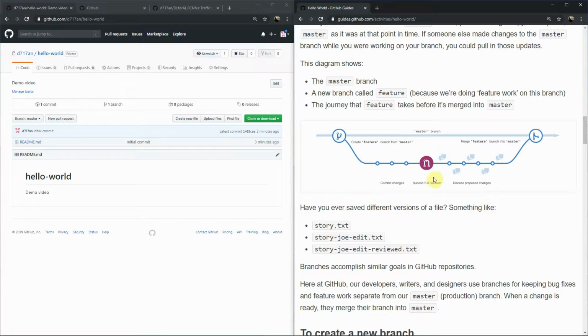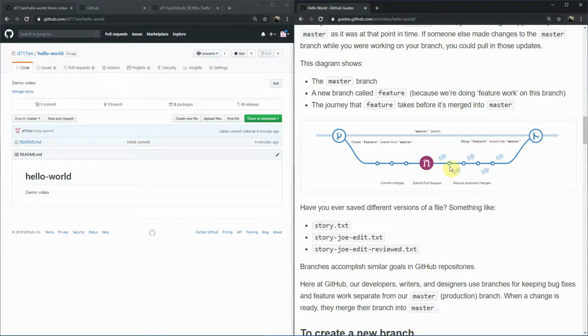I can make my own changes, and then I can submit a pull request. You see this icon here, right? The left bar represents commits on the master branch, and the right bar is me working on my own branch, saying, hey, take my changes, I think they're ready, or I'm ready to start the discussion of pulling them back into master. I think I'm ready for us to pull them into our best branch.